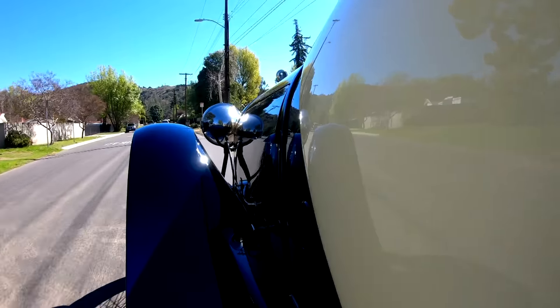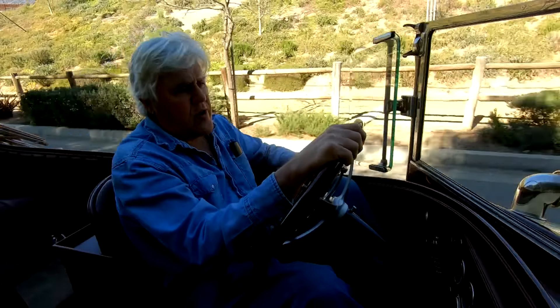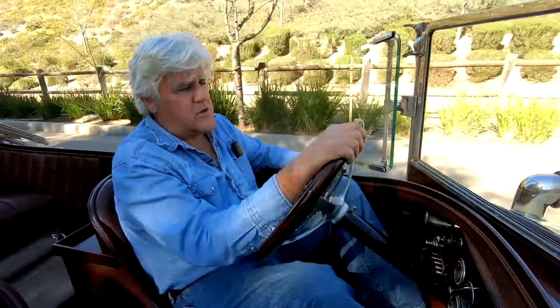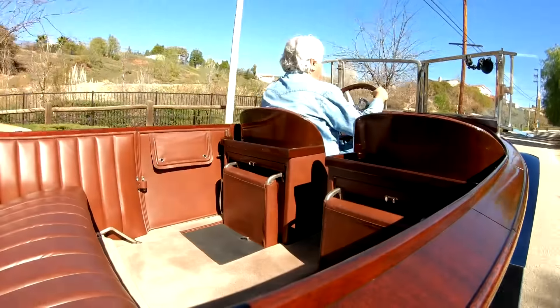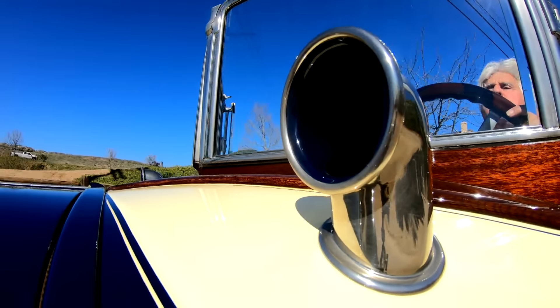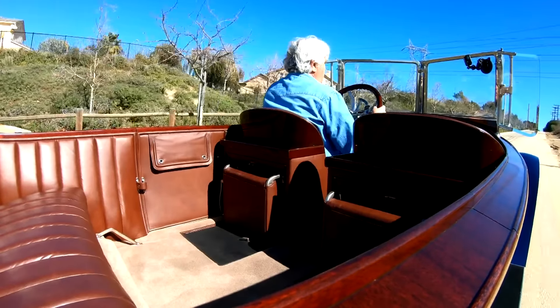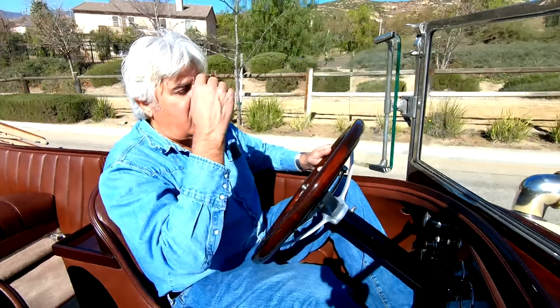You can see why it was called the American Rolls-Royce. A lot of cars are compared with the Rolls-Royce — certainly the Pierce Arrow, certainly the Pierce 66, which had an engine actually twice as large. This is sort of a copy of a Ghost. But the level of workmanship is unbelievable. It's fun to do the muscle cars and the supercars, but sometimes it's fun to look back, see where we've been, how far we've come. And this is a classic example of that.